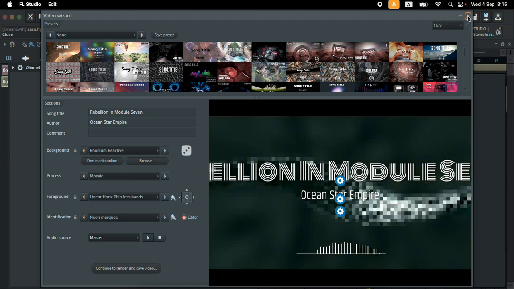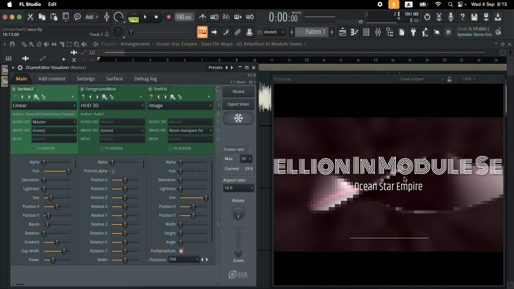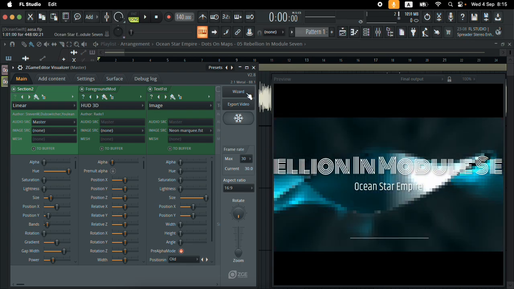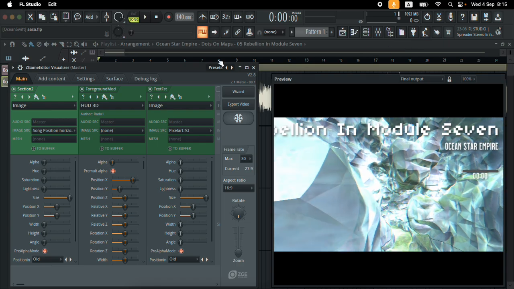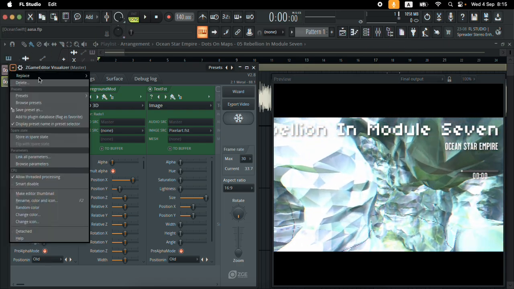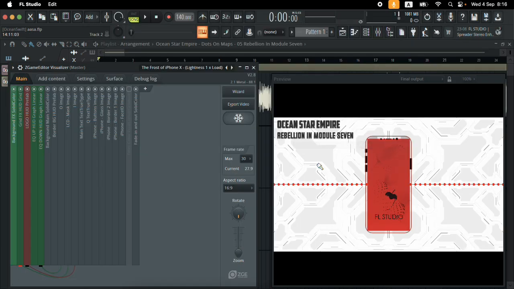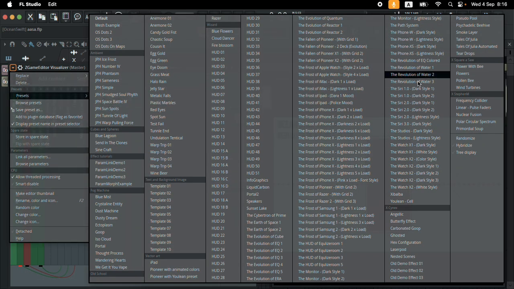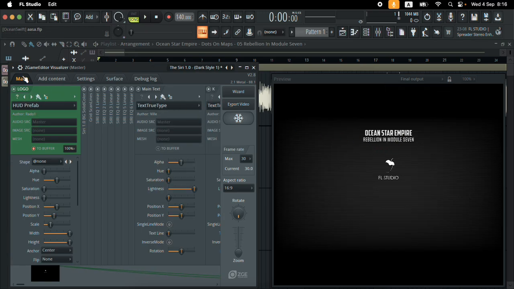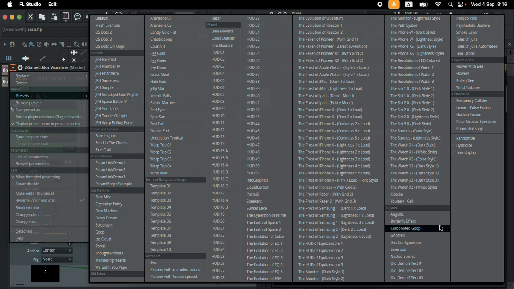So let's close the editor one more time. Let's close the music one more time. And let's look at some of the things that you can do here. Again, the wizard, one last thing on this, it had its own presets, but you also have application presets over here. So if I go to presets, there's tons of additional things and pretty elaborate. So it really gives you a starting point for lots of things that you can do.